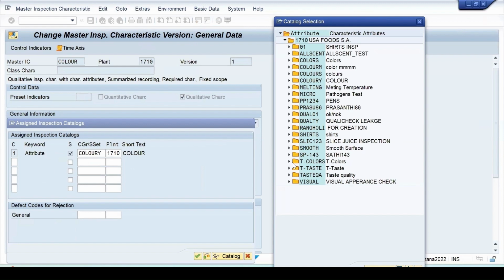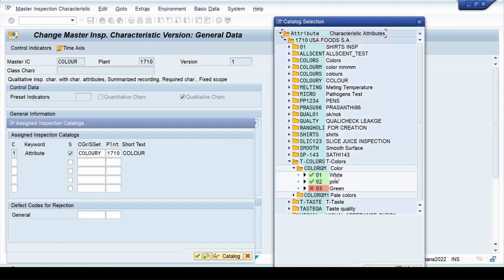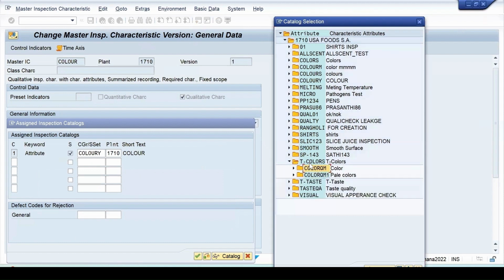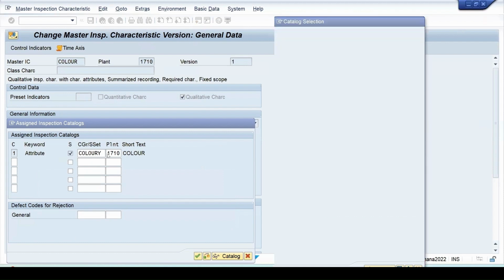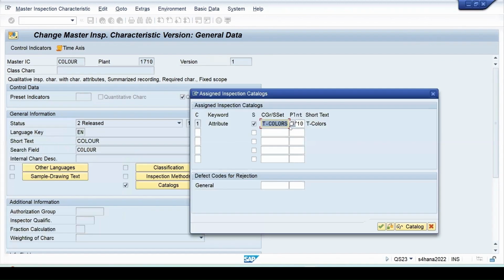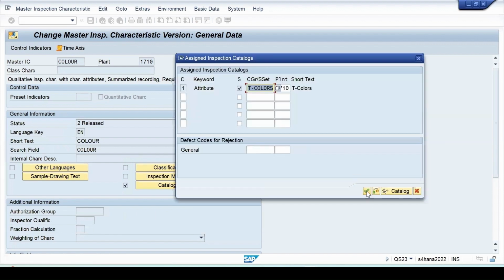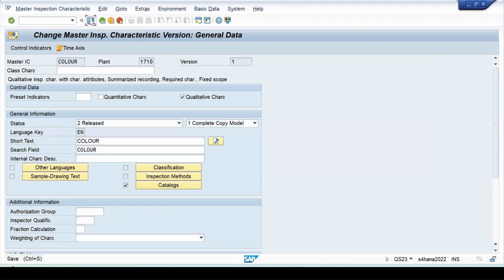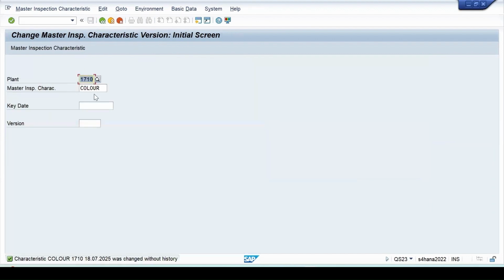Now this is a selected set. I will select the one we just created for the color. Instead of that one, we can specify whichever you have created and assign it here. When you do the result recording for this MIC, then it will give you this list. So this is the MIC, the name is color.